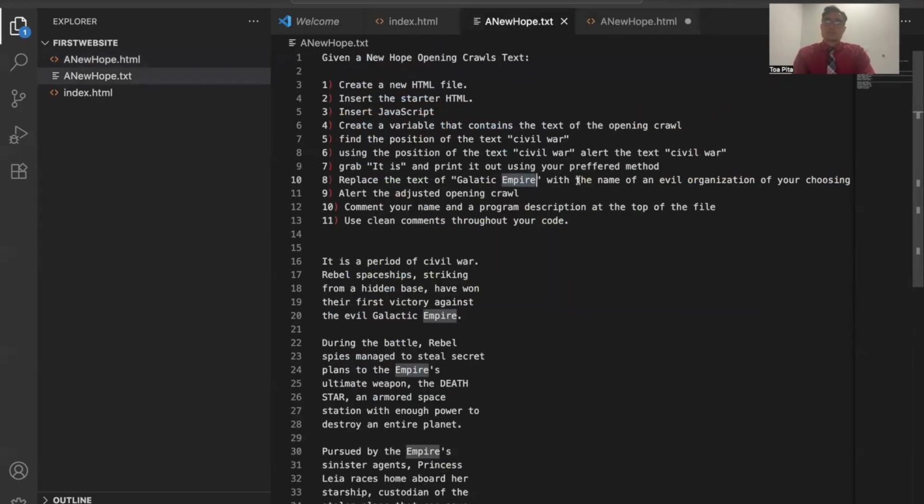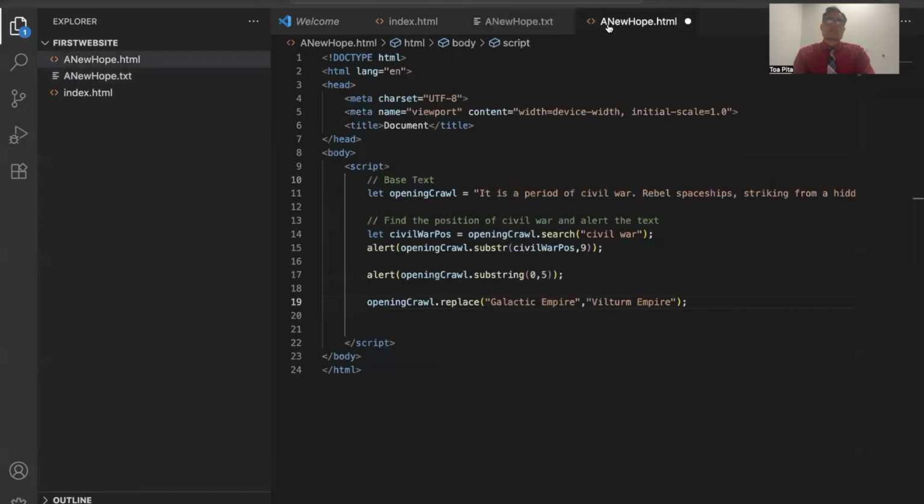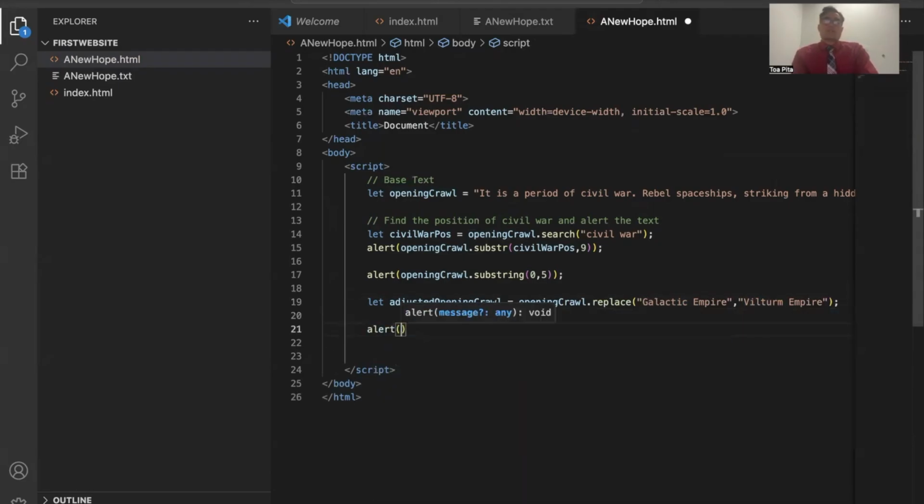It says replace the text Galactic Empire with the name of an evil organization of your choosing. Alert the adjusted opening crawl. So I'm going to save this real quick and I'm going to say let adjusted opening crawl equal the opening crawl where we've replaced Galactic Empire with Viltrum Empire. And then let's just alert this adjusted opening crawl to see what's happening.